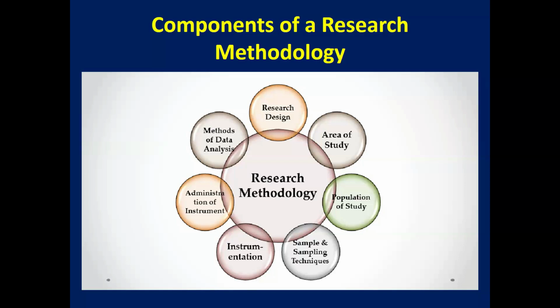Then instrumentation means research tool, questionnaire, observational. What research tool do we have to use? This comes under instrumentation or research tool. Now, administration of instrumentation means method of data collection. How we collect data, and after that, data analysis: inferential statistics, descriptive statistics. Which statistics we have to apply to answer our research questions.